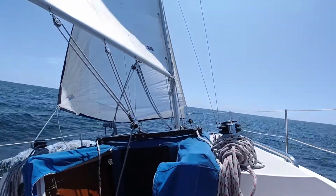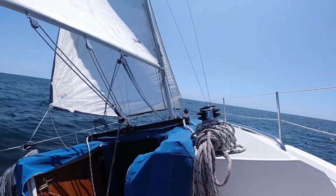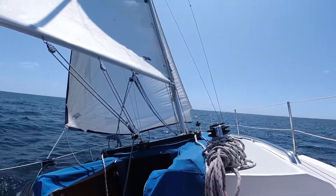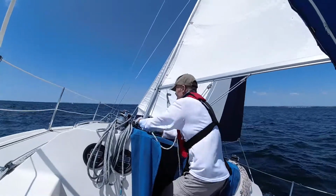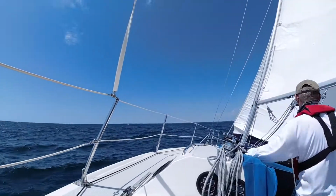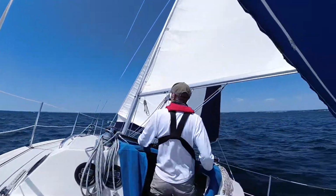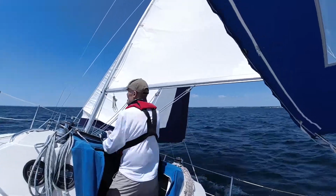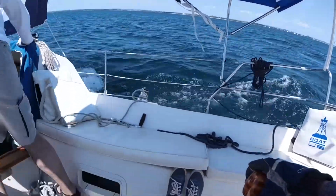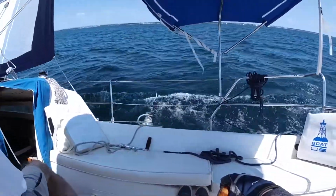Come back and retune it later on, and try one more time if we don't get some sort of balance. It looks like it's way too loose right now. Maybe I have to call somebody that knows a bit more about this than I do. No, a little bit of weather helm, that's for sure.